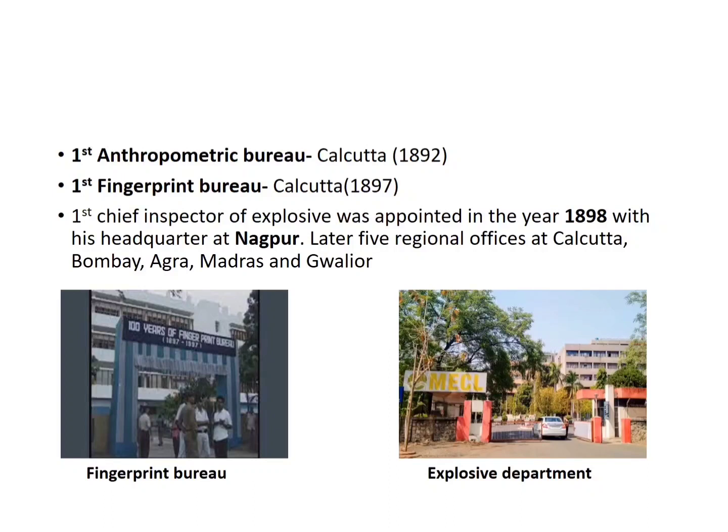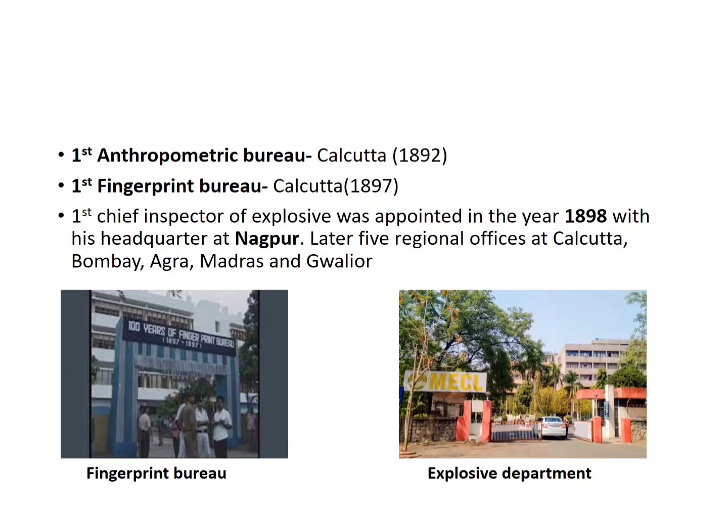So, after the progress made in identification of poisons, there was a need for systematic identification of individuals, specifically criminals, as at that time they were identified in a haphazard manner. Basically, police used to memorize convicts' faces so that they could recognize these criminals if they got involved in another crime. And with the invention of Bertillon's anthropometric system in the year 1878, India, along with other countries, adopted this system of identification. Thus, the first anthropometric bureau was set up in Calcutta in the year 1892.